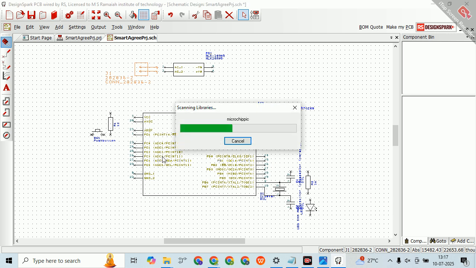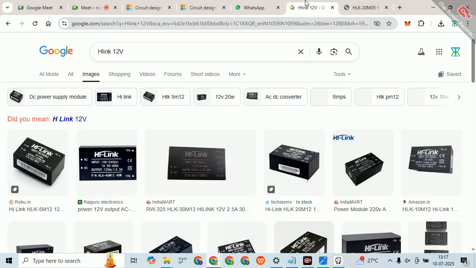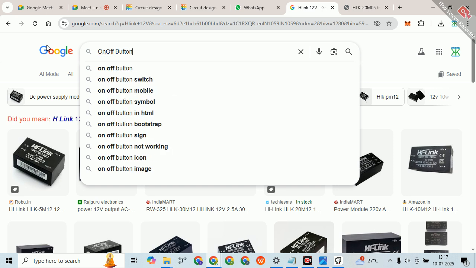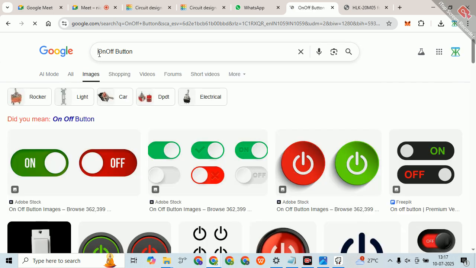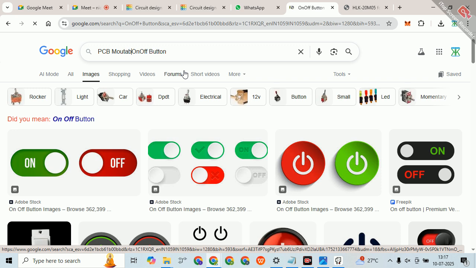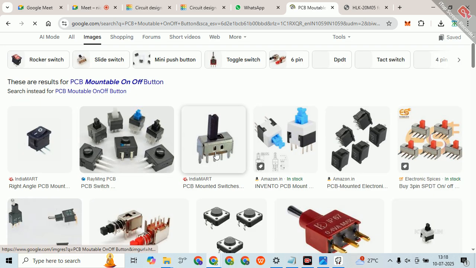See guys, when it comes to the on off button, you have different types. You have to take a PCB mountable one. Yeah, see, like these on off buttons are there. This is a slide switch. This is the one regularly we are going to use.